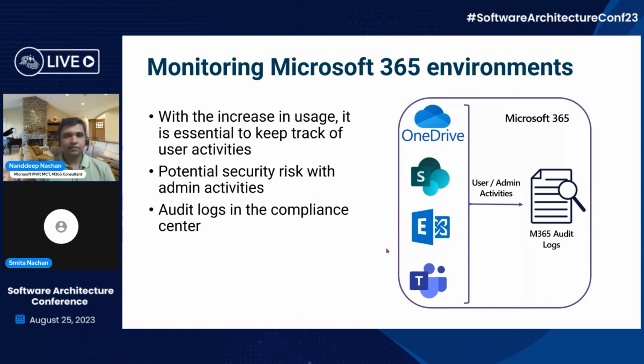Microsoft 365 is nothing but software as a service available from Microsoft, which includes various apps and services, including OneDrive, SharePoint, Exchange, Microsoft Teams, Yammer, and many more, which can help you do your day-to-day work. Through Microsoft Teams, you can conduct meetings and chat with your colleagues. Through SharePoint, you will be able to upload your files and manage your content. In OneDrive, you'll be able to do that privately. Through Exchange, you will be able to send out emails. So there are various apps and services available under the umbrella of Microsoft 365.